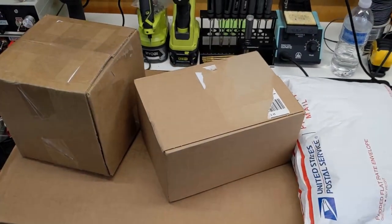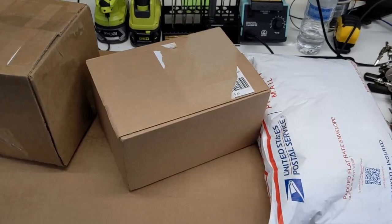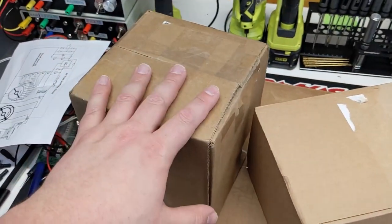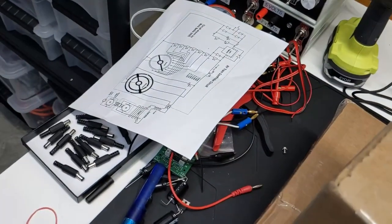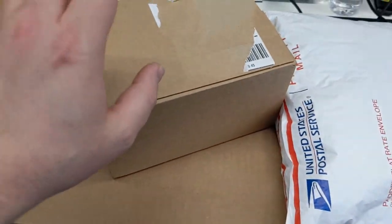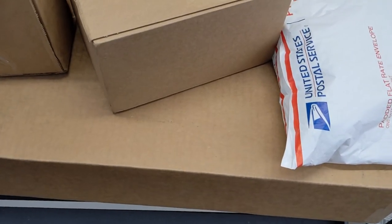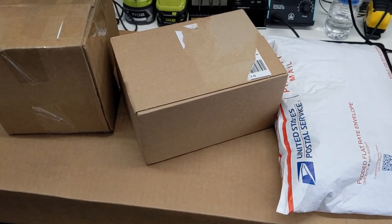I have so many packages coming in I had to call it an emergency haul video today — I wasn't going to wait for the next scheduled one. This is all BrickLink, pretty much one GBC module but there's some extras, more BrickLink GBC parts, mostly foreshadowing for a future video. This is the rest of my LEGO order, the ones that were not best sellers so they take a little longer, and then there's a new set from Amazon. I need to get all this opened up so I can use the parts.